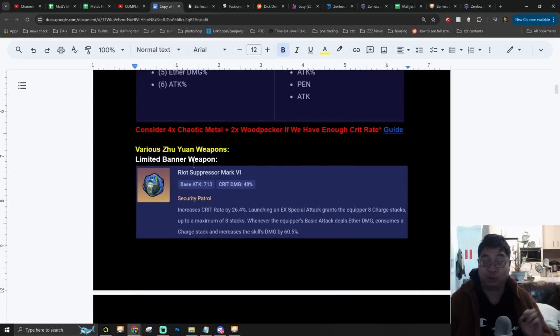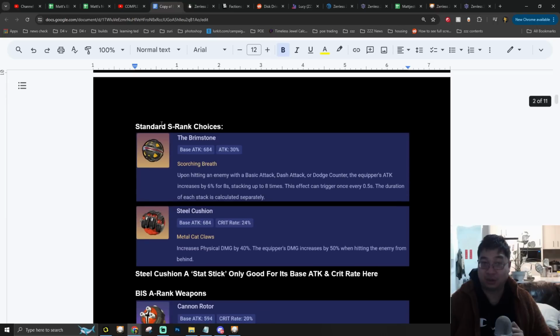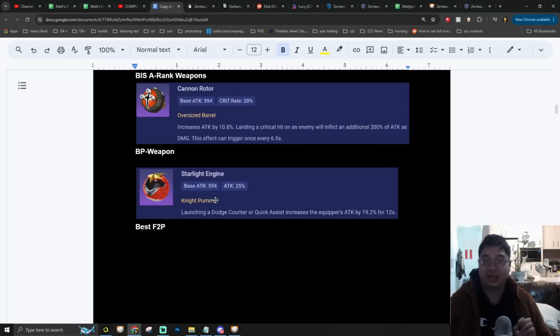So Zhu Yuan has multiple weapons of course. You can go with her limited banner weapon, which provides a lot of critical damage and also critical rate, together with additional ways of more skill damage. There are also 2 S-rank weapons which are decent for her, and also there are 2 A-rank weapons that are not bad, with the Battle Pass weapon and also the free-to-play Starlight Engine.